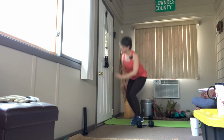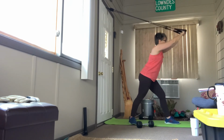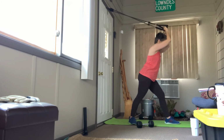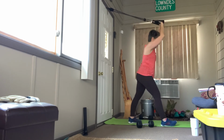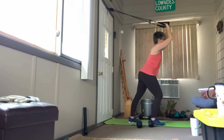And we're gonna get those weights, bands, sorry. Okay, so round two. So this one, you know, at first you think, oh, it's not so hard, but you're really fatiguing the muscle because you get to do so many reps. I'm gonna switch stances. Yeah, that fatigue is set in. And those triceps.